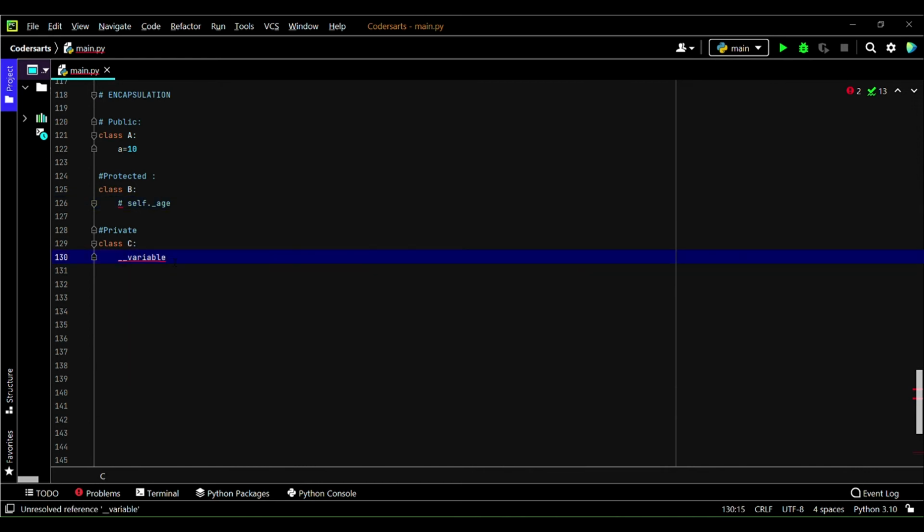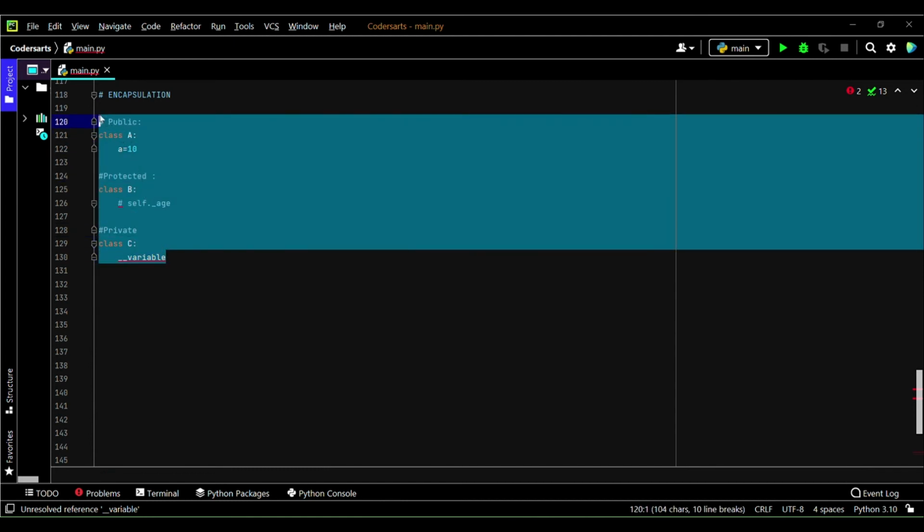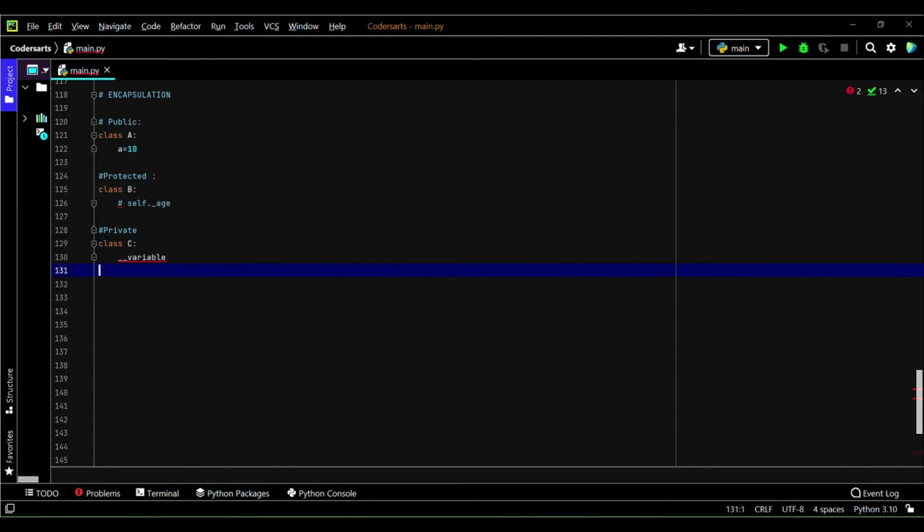Okay, let us now understand the main use of encapsulation in daily life. Suppose, in a daily life scenario, you are creating software where you are working on a project. This project is divided into two teams, team 1 and team 2, right?